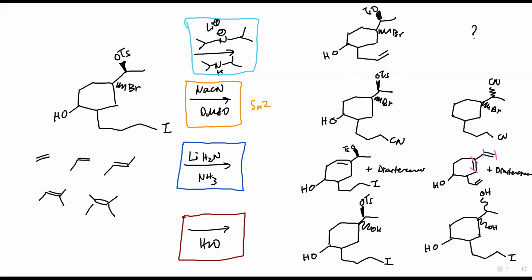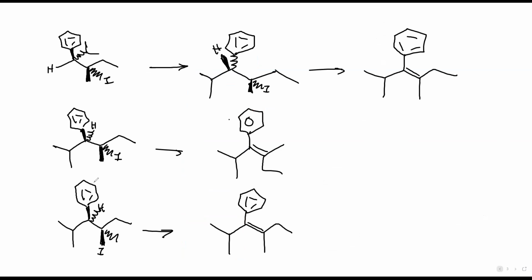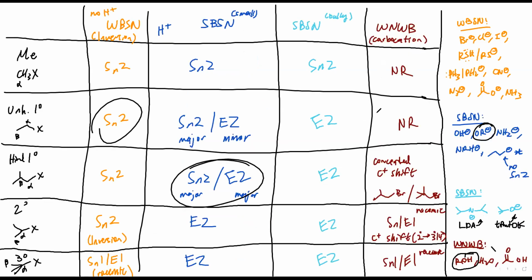So that's all I really had for predicting the product. I think you guys are probably going to be prepared as long as you understand how to use this table. And then it's really the intricacies of E2 that's the issue. Most predictive products are pretty hackable. Let me show you guys this one, though. So this is the hindered primary with the weakly basic weak nucleophile.